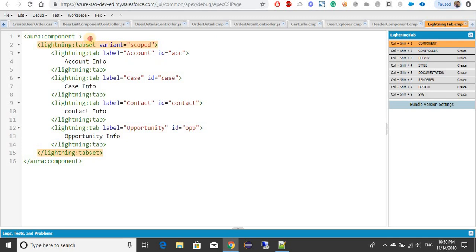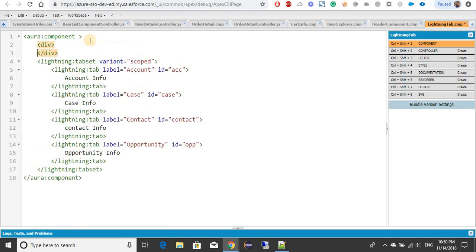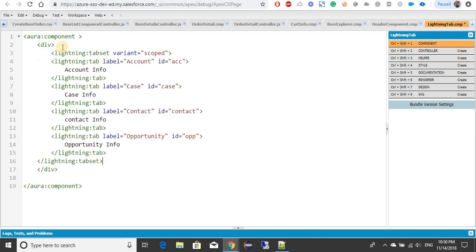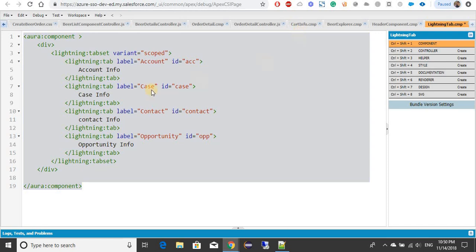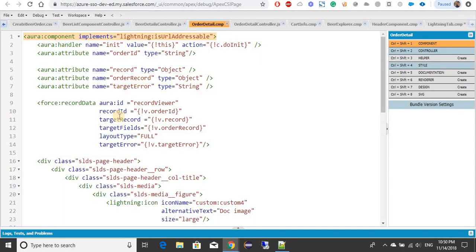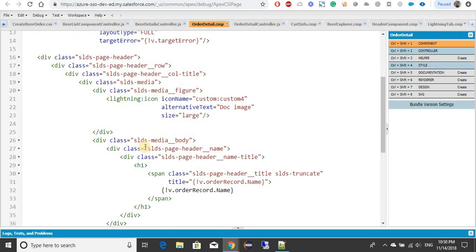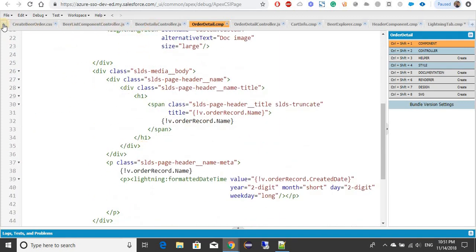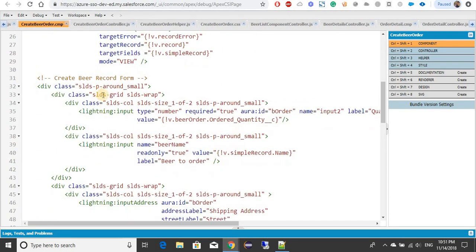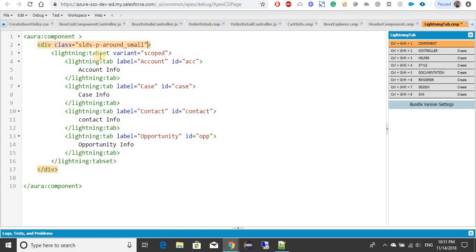As there is no space all over, the first thing that we always do is put the things inside the division tag and add padding all around. We will do the same here as well. Okay, this is the class we are going to use. So here we are going to use this particular class. Now let's refresh.